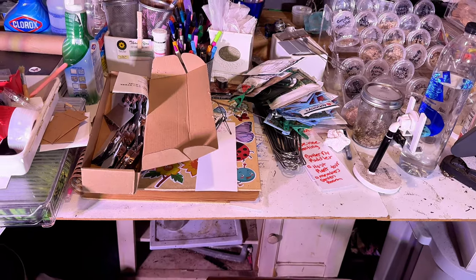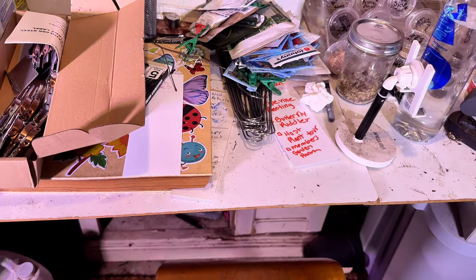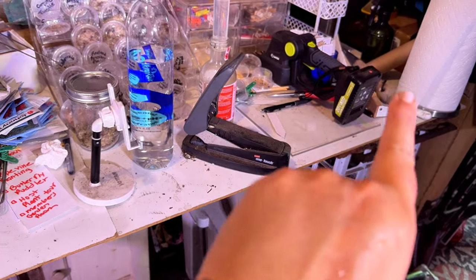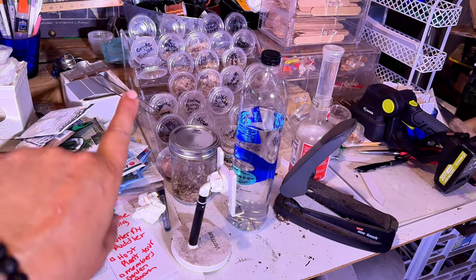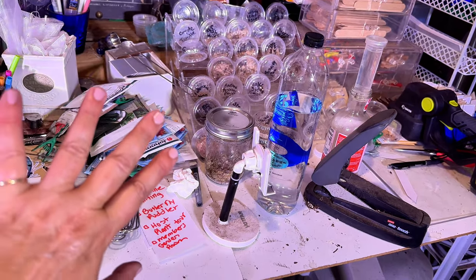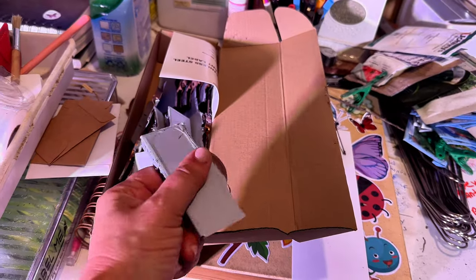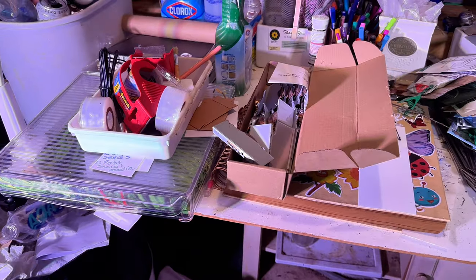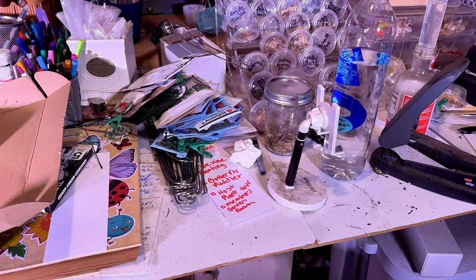where I do things where I have to write things or track things in my gardening scrapbook. But I also tend to set a lot of things down, like the stapler and the saker trimmer. But what I really want to do is my seeds. We're going to get them all organized over here, and you'll see that in a minute. And I got this new packet of signs I had to order for the wildflower garden. All these things here, they just need a home. And they're going to get it.